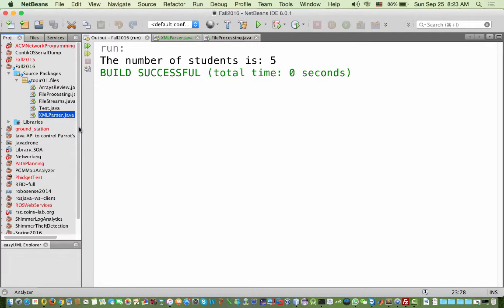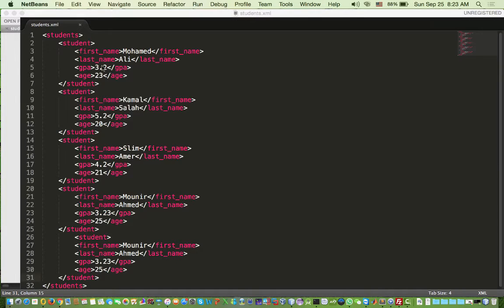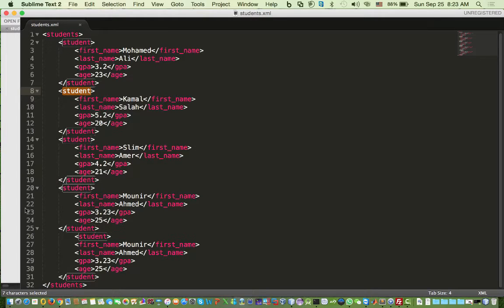Why is it simple? Because every time you have anything to solve, you need to first find a solution in your mind. Don't start directly with the code. Okay? First of all, try to understand. It's not even related to programming. If someone tells you, find me a way to count the number of students, you tell him, count how many tags there are here. Right? Even without doing programming. This is how you count. Now you have to translate this idea from your mind into an algorithm and then into a program. Now we solved the first problem, finding the number of students.